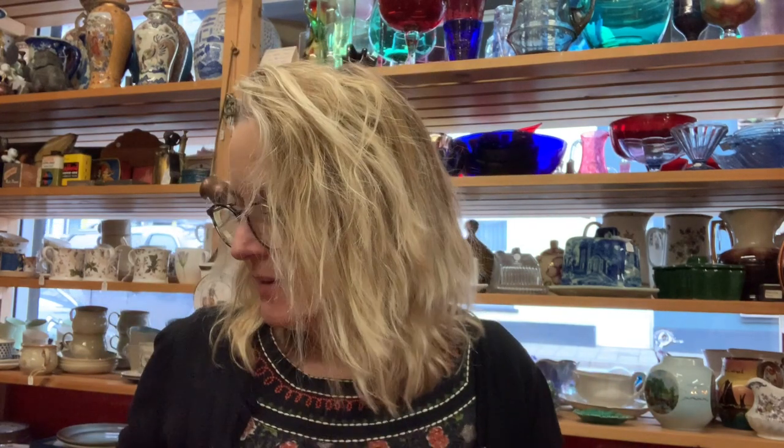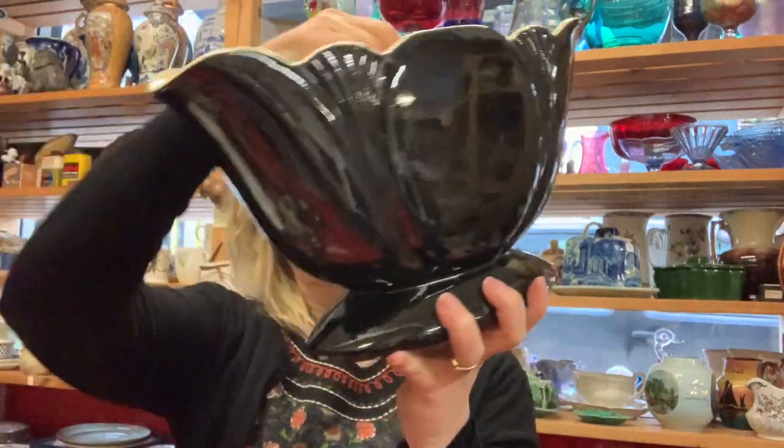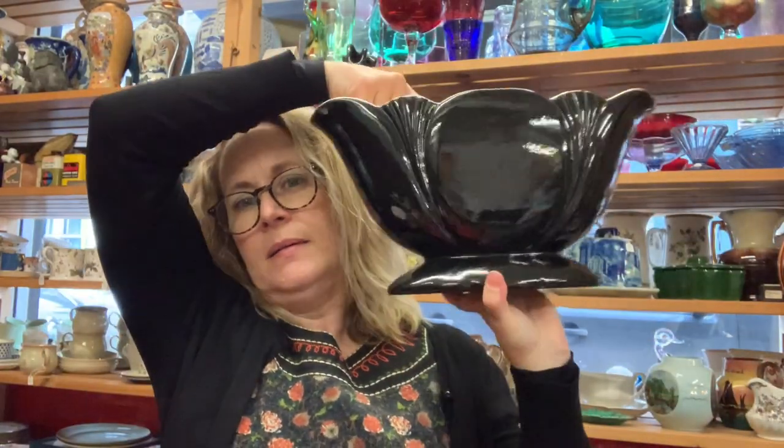I thought I'd show you just a couple more things that I got from that couple yesterday afternoon. There was a mixture of cut glass vases and plates and stuff like that, so this kind of thing, pretty little plates, just odd ones. I got this rather nice planter. It's Dartmouth pottery. It's not in perfect condition. It's got a little chip out of it just there that's been repaired, but still a nice big planter.